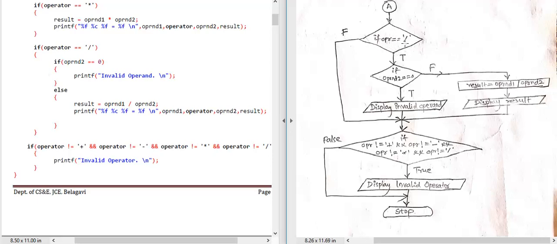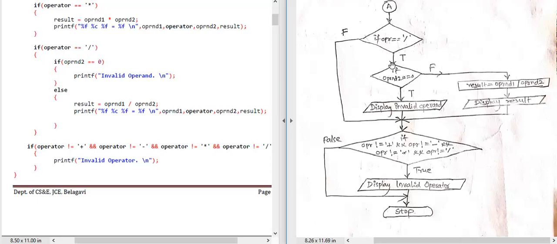If OPR is equal to forward slash, again I have two choices, true or false. If it is true, then it will follow inside. So what is the inside step? This is the beginning of this if condition and this is the end of the true block. After the if, I have an opening curly brace here and a closing curly brace here. Whatever is inside here is the true block, which means if operator is equal to forward slash, all the statements inside the true block will be executed.